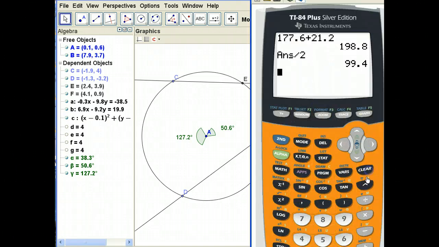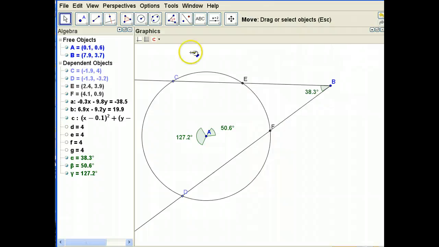So one of the arcs is 127.2 degrees, and we will subtract the smaller one from the bigger one. So the smaller one is 50.6 degrees. We'll get that difference, and then we'll divide that by 2, and if everything goes well, we get 38.3 according to the calculator, 38.3 according to GeoGebra.